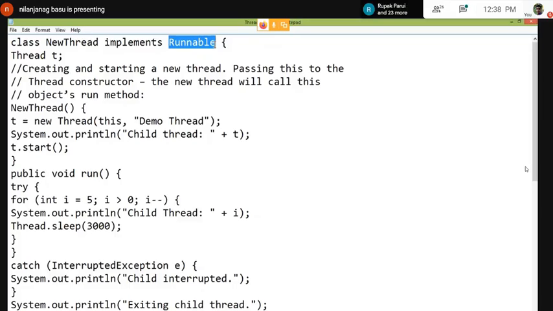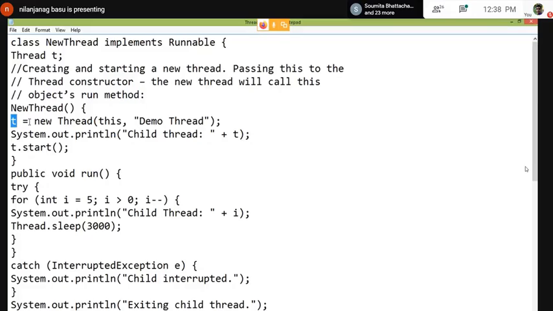and so this class must override the public void run method. Okay, so now this is my object name of the thread class, Thread t. And in the constructor, what we'll do, this is not a thread. Inside this class, this is a class which implements the Runnable interface. Inside this class, I am creating a thread. This t is a thread. Okay, object of NewThread is not a thread, but t is an instance variable which is a thread.